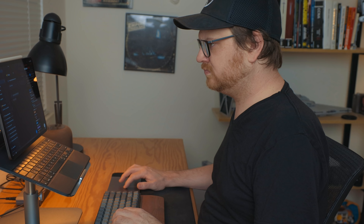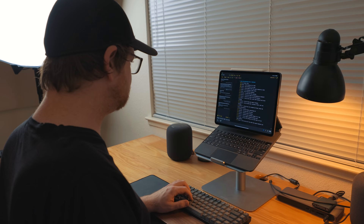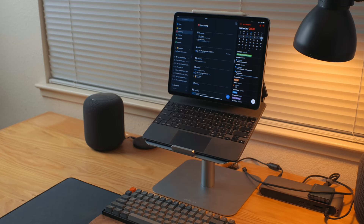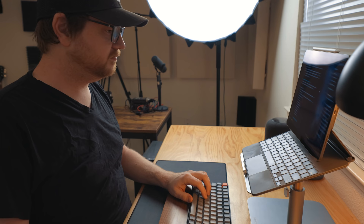Throughout the years of working on my iPad, I've tried a ton of different desk setups — monitors, different keyboards, different stands. I think I finally landed on the setup that I really like. I designed it to be a much more ergonomic setup, because when working on an iPad, it's just not ergonomic. I use a Lamacol laptop stand paired with the Magic Keyboard, which makes the iPad at a much more ergonomic height for somebody like me. I'm 6'1", so it's hard to find a stand that will properly fit my height while sitting at the correct height as well.